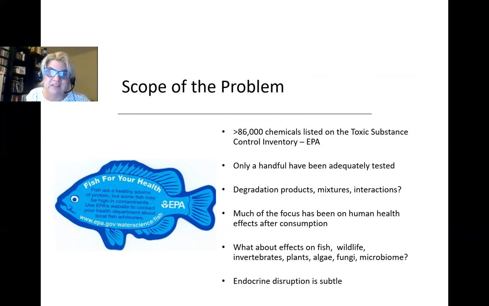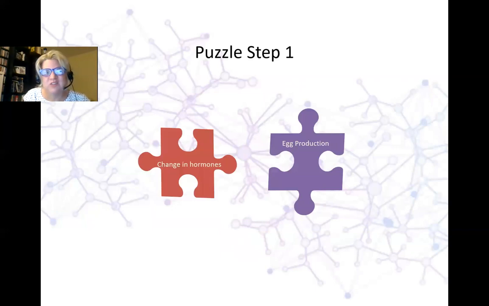And what is really hard is this endocrine disruption is subtle, and we haven't even really characterized all the effects that it has. Right? So that's when I started thinking about this problem, right around this time. And one of the things that I thought: this endocrine disruption is incredibly subtle. Basically, what we're doing is we're picking up changes in hormones, right? But what do you do with a change in a hormone level? It's really hard to imagine what you do with that.